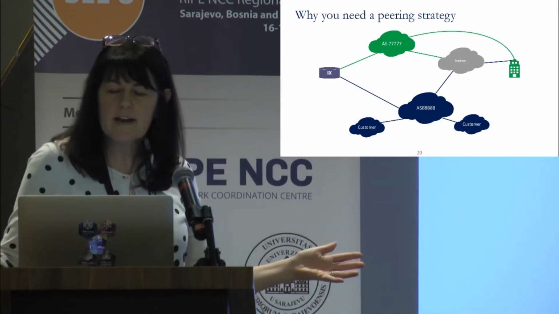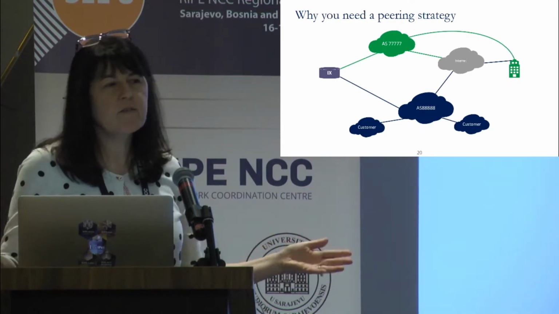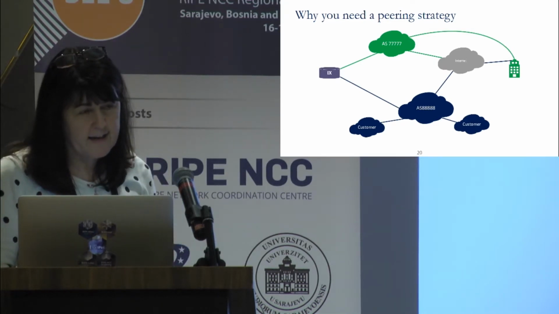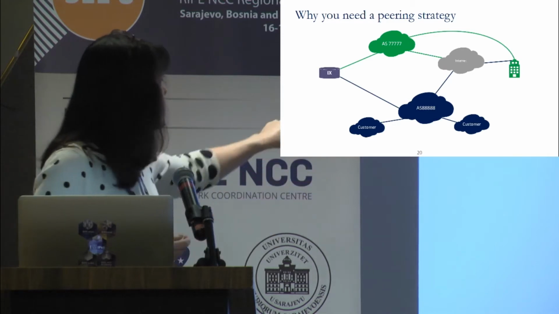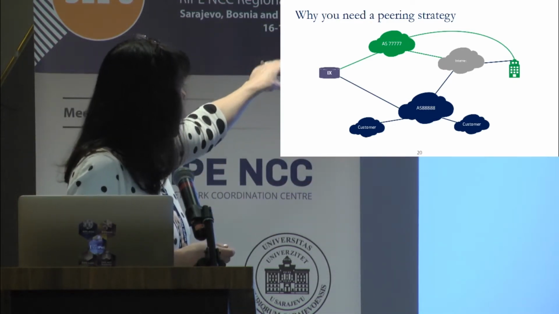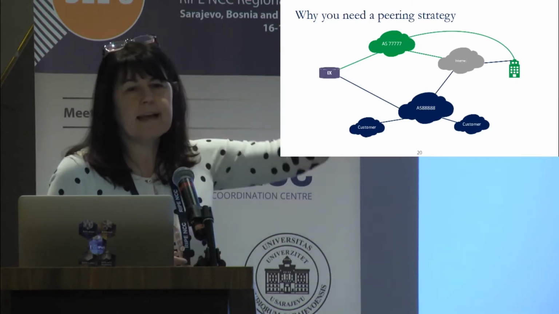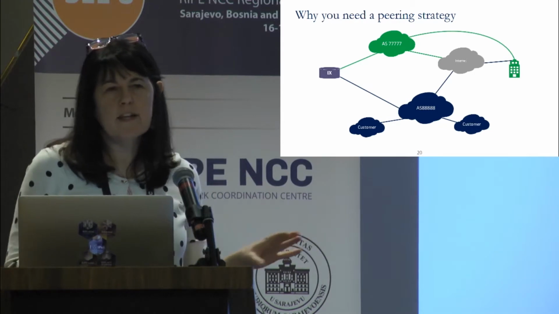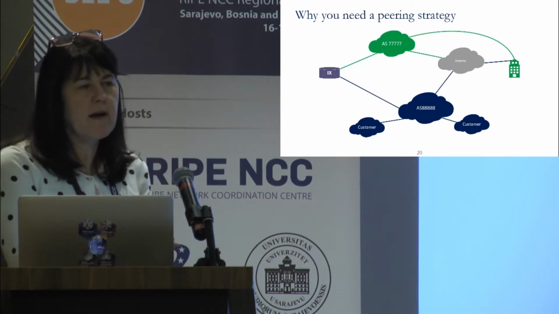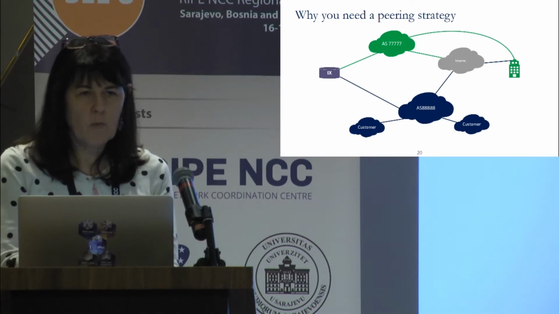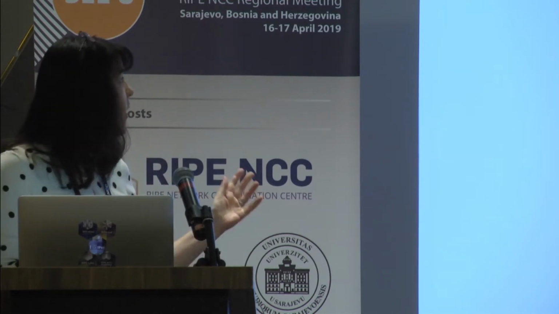And this seems like a really good idea until they discover that, because of the way they're advertising their routes, exactly what they didn't want to happen with their satellite office is happening. The traffic between 88888 and the satellite office is going all the way through that other country, over to the IX, and back out, creating a lot of latency. This is why when you go on the Internet Exchange, you need to think about how your traffic is going to be advertised and how you're going to keep the traffic local, and make sure that you improve performance instead of making it worse when you go onto that exchange.